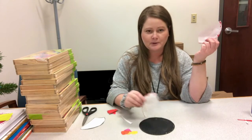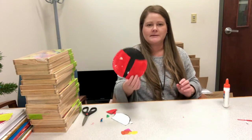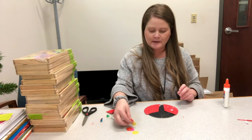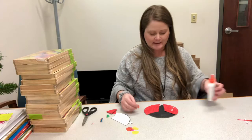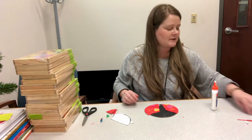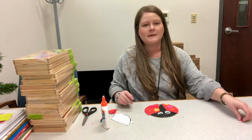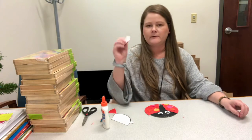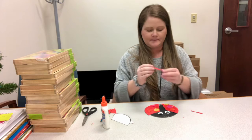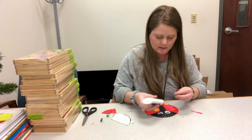The next thing you'll do is put the wings on the plate and glue them on. Then you will take the tissue paper — these will be the spots on the wings, so just glue those on anywhere on the wings. Next, cut out the eyes and glue them on. To make the antennas, just use your leftover piece of red plate and cut out two strips, fold them over, and glue them on.